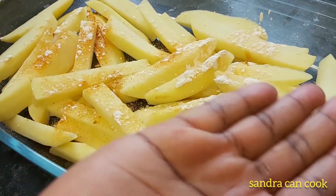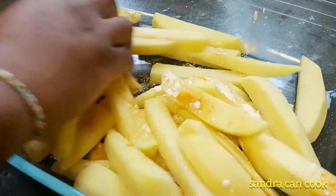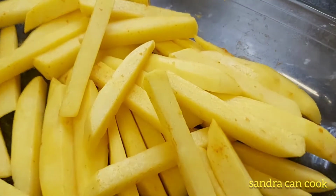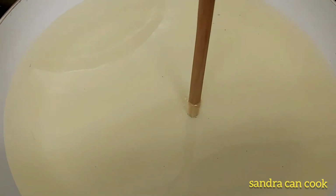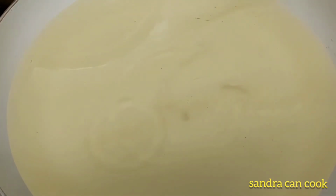And then with our neatly washed hands, we're just going to mix it. Mix it very well. All done, guys, coated. Let's do it. So let me check the hotness of my oil. Wow, that's some quick bubbling there. So it is ready to do what it has to do.